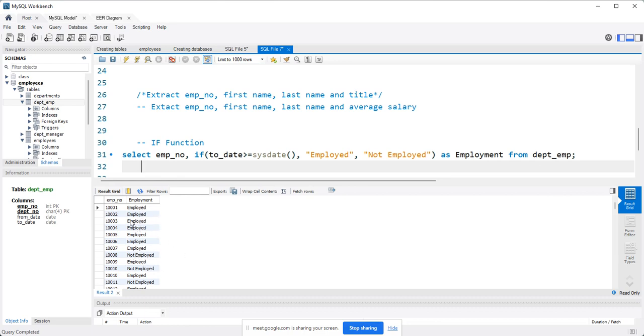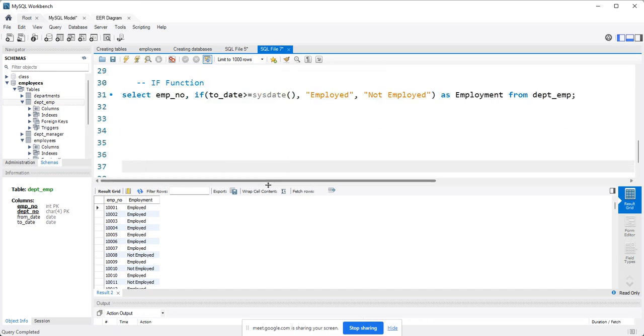Any output displayed here as employed means that their to date is greater than or equal to today's date. Those whose employment is not employed, their to date is less than the sys date, and we have said sys date displays today's date. So if your to date is less than today, it means that you are no longer working for that company. And that's how we get the output using the if function.